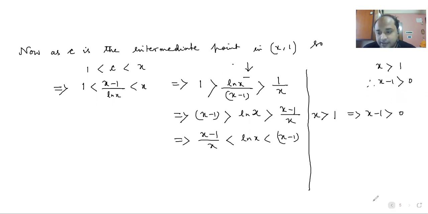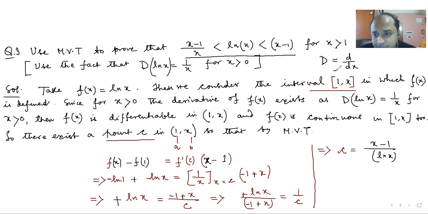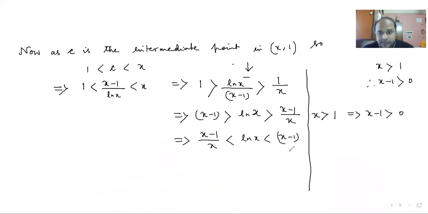The actual trouble was in this particular part, in designing this interval. Here in the question, x greater than 1 was there, but I put x as a lower limit and 1 as upper limit, and therefore the problem occurred. So you see, your result is now ultimately proved, and we have so far applied the mean value theorem in 3 different problems.